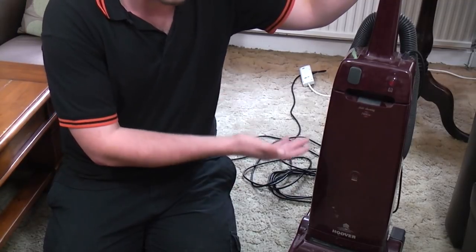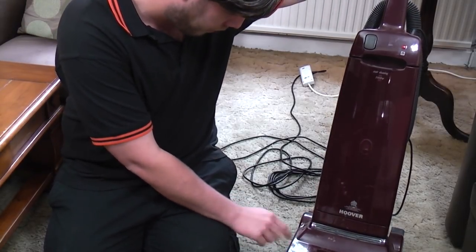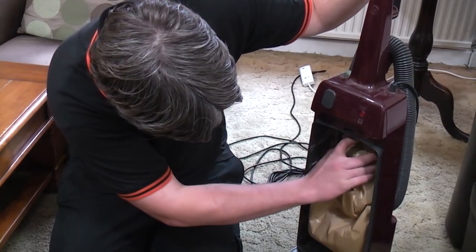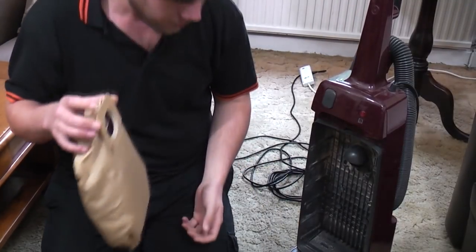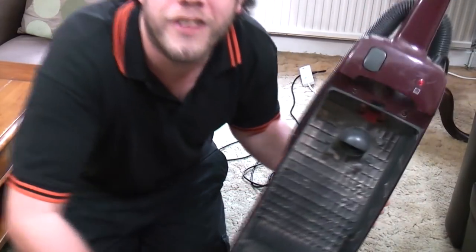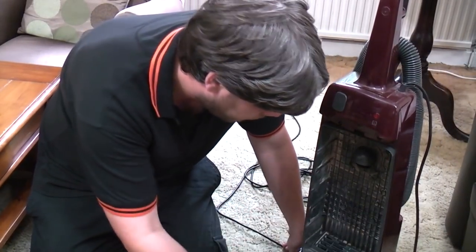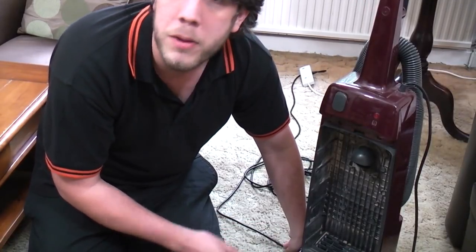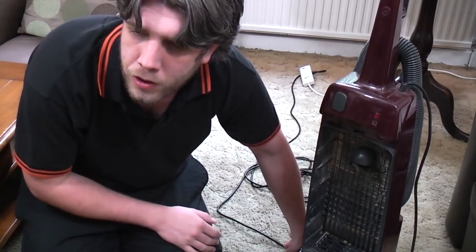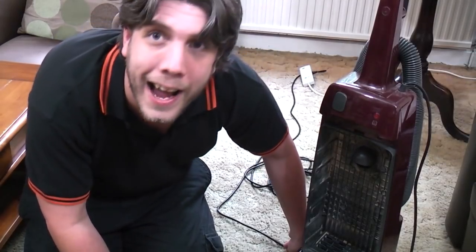We can have a look at it as it is. We haven't really seen these since I first got them; this has just been sat where it was then. We'll check first if it's got a bag — which it does, and it's not too bad. It's had a bit of a hard life. Inside it's a bit filthy, as is the filter. Maybe we should use the Dirt Devil as the outgoing machine to clean the incoming machine — let's get the Dirt Devil back out, put the bag back in, and clean it up.